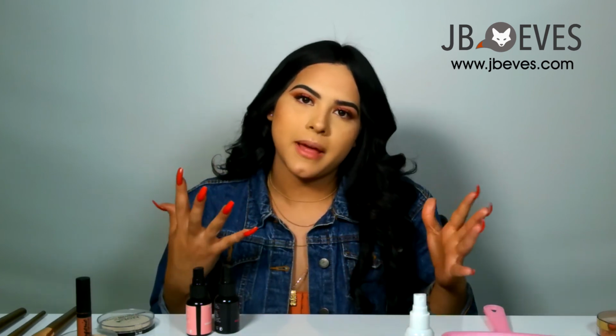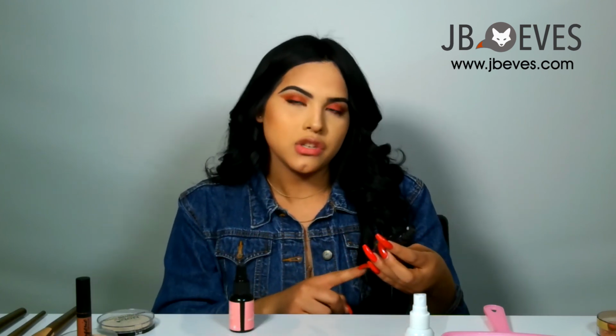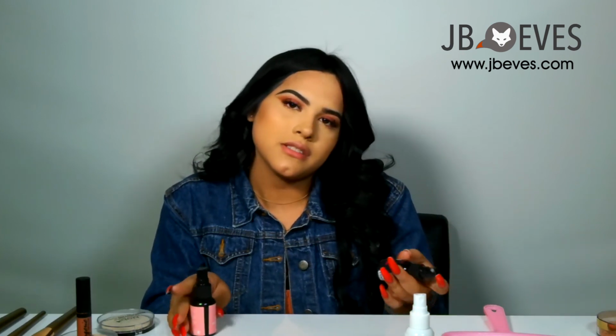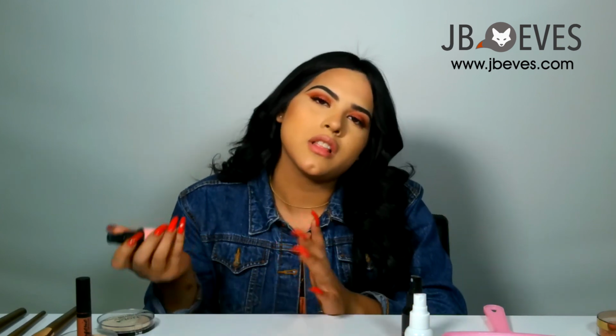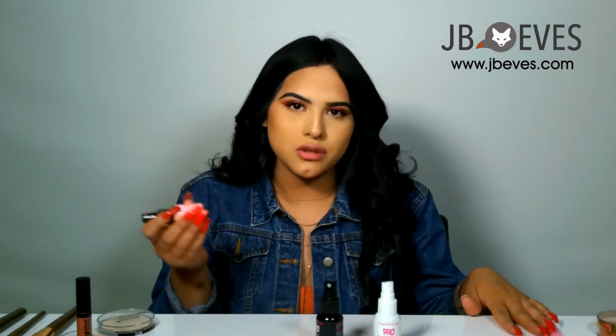But since I already have my foundation, concealer, powder, everything done, I'm just going to use one of these to set. So here we have, this is a matte finish and this is a dewy finish. So the matte finish is obviously going to leave your face to look matte. And the dewy finish is going to make you look a little more glowy. Your face is going to look more moisturized. So since I already have dry skin, I'm going to use the dewy one.